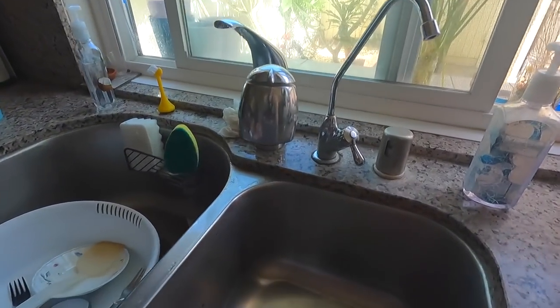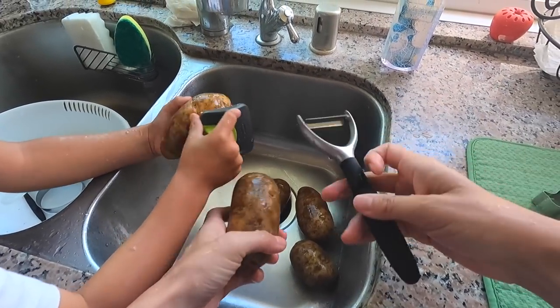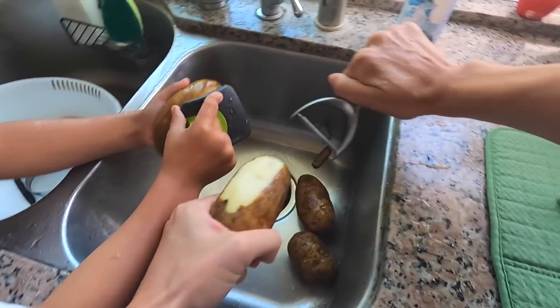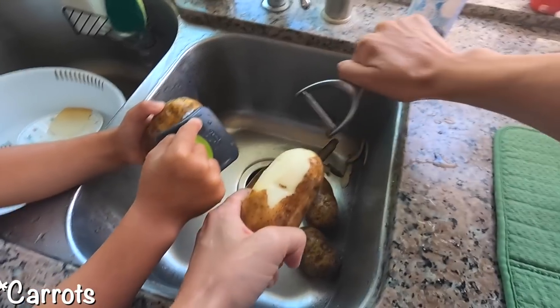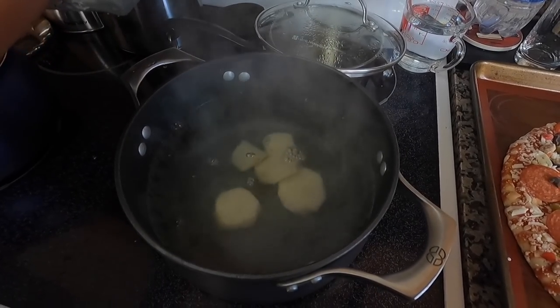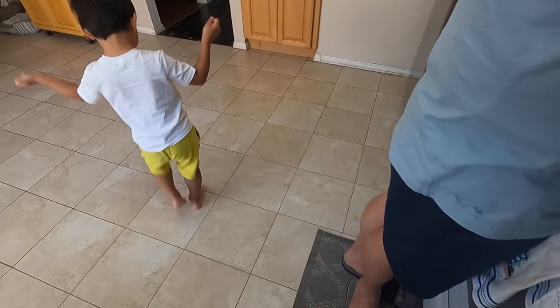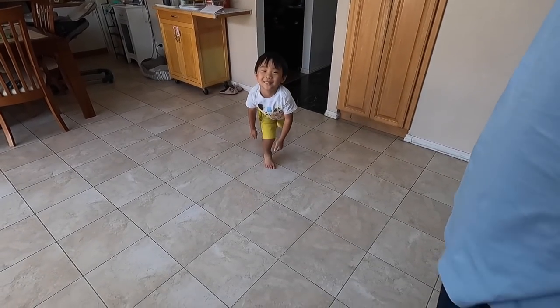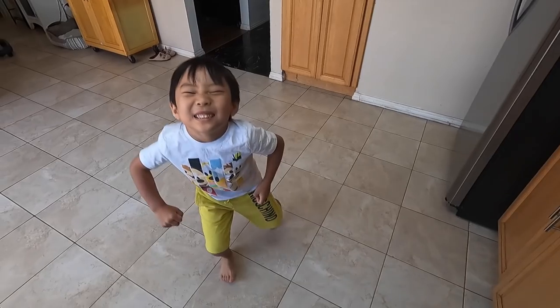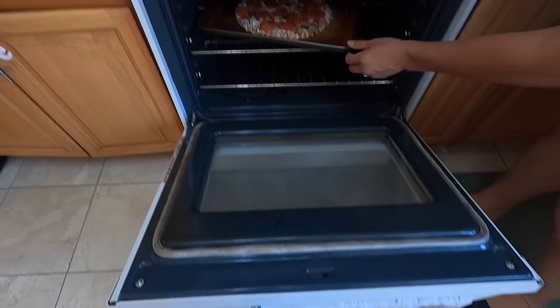Oh no, some potatoes. Okay, here we go. I'm gonna peel it. You wanna peel it? Have you ever peeled before? Yeah. Throw these in. Okay, potatoes in. There it is. Middle rack.